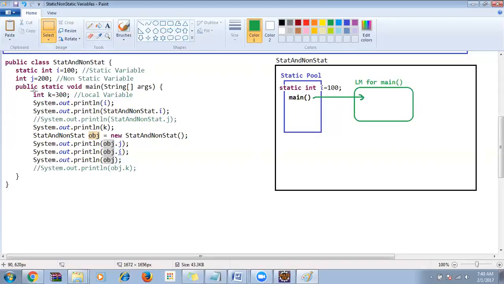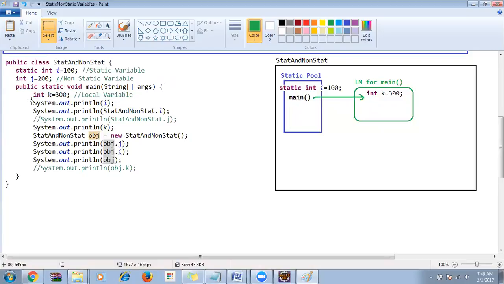When I give int k equal to 300, k is initialized with 300. It's declared, that is, a new variable is created inside the main function.